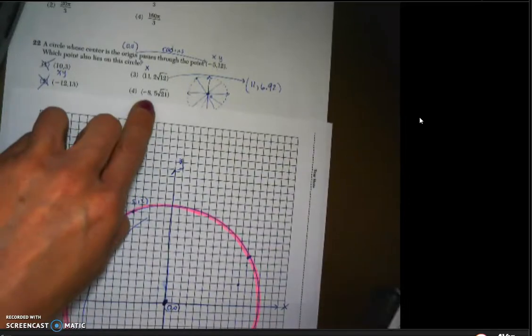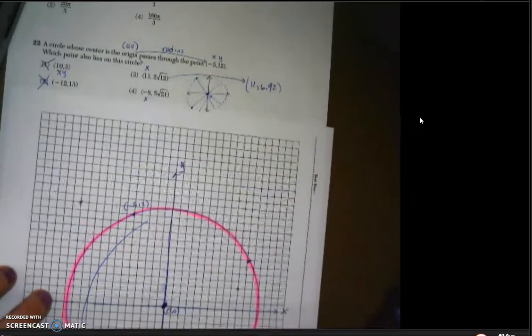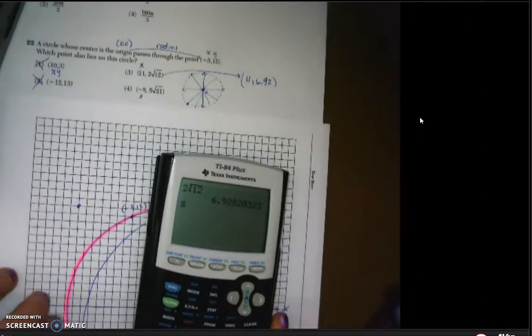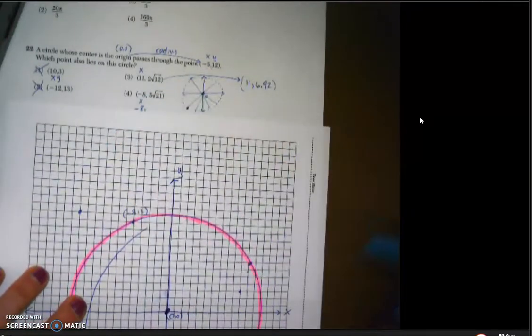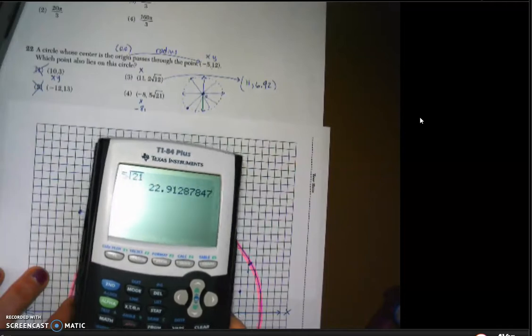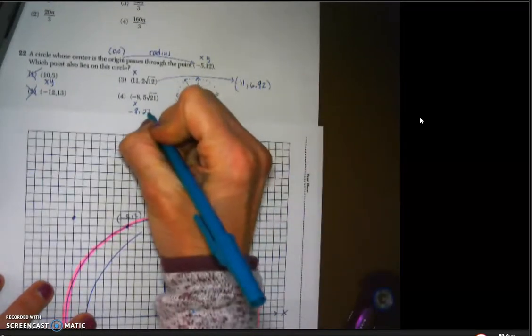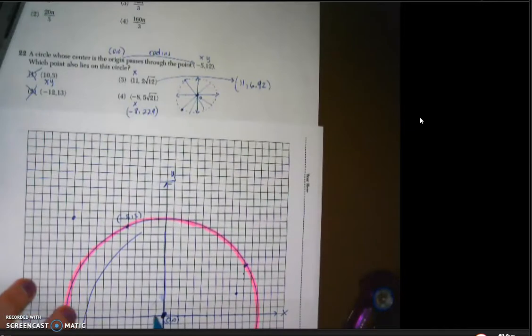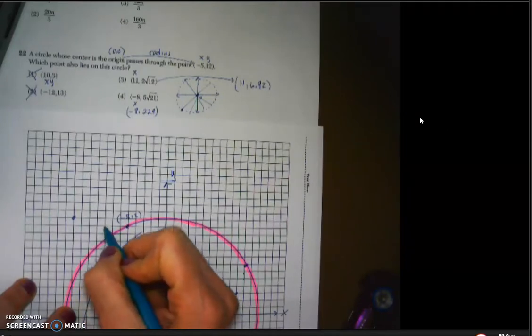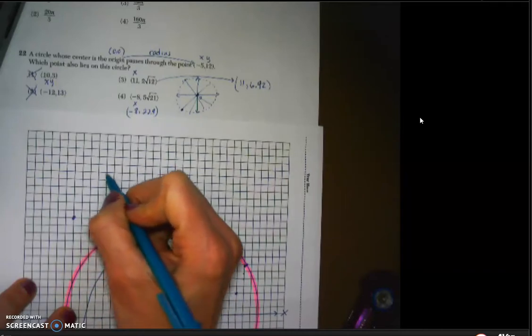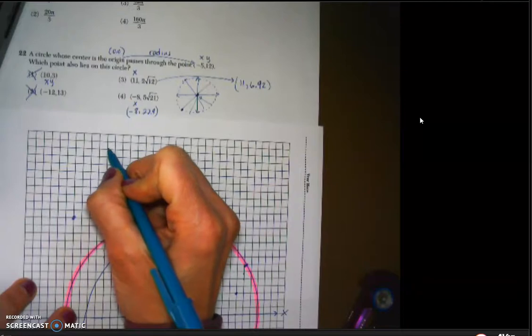This is at -8 on the x-axis, and then 5 radical 21. Once again, we're going to get a decimal value for that. 5 times the square root of 21 gives me 22.9, so almost 23. So we're going to go -8 and then +22.9. I have a feeling that that's not even going to make sense. So 1, 2, 3, 4, 5, 6, 7, 8, and then 1, 2, 3, 4, 5, 6, 7, 8, 9, 10, 11, 12, 13, 14, 15, 16, 17, 18, 19, 20, 21, 22, and then almost 23.